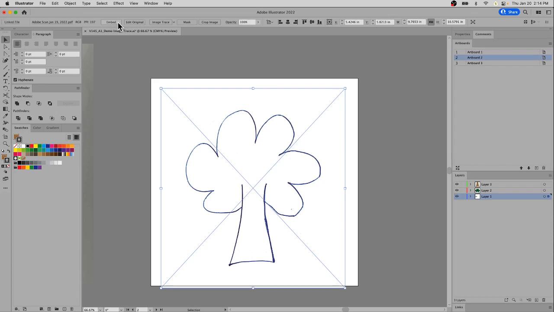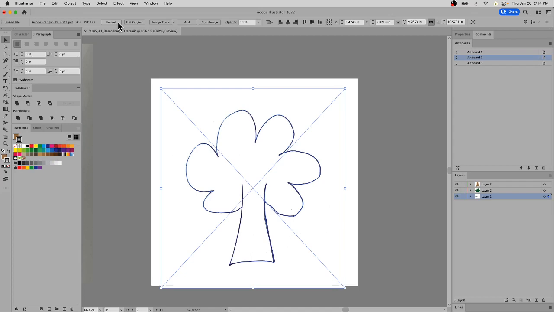Embed, there may be an instance where you have to embed the file or put the file actually inside the Illustrator work document. I don't necessarily find it useful most of the time, because what happens when you embed the file, the weight or the size of the file comes into Illustrator, so that file becomes much bigger.